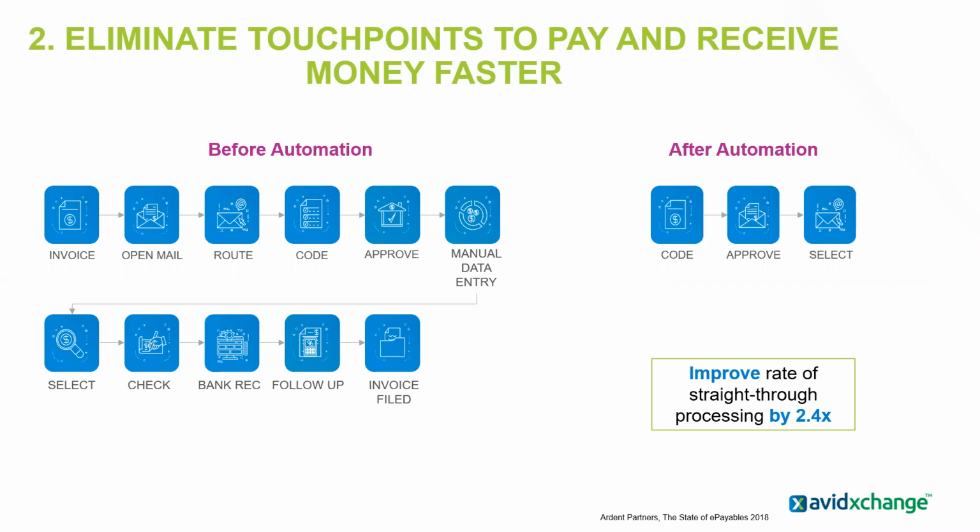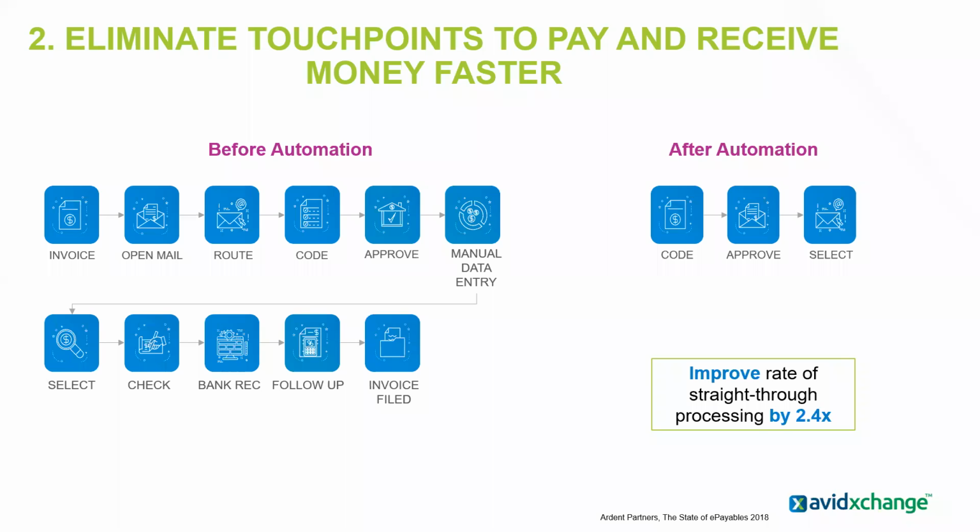So I'm going to go over the before, and this is what we're seeing most AP departments, the steps they have to go through. They take in an invoice, they open it, they route it manually, then they have to code it manually and get it to somebody to approve, and then they've got a stack of invoices, maybe 200-300 of these, and you have to now manually enter those into your accounting system. And once they're in the accounting system, now you've got to go in and approve them for payment and send that file to a check writer, which starts to write out checks to the tune of 300-400 checks. They start to stack up.